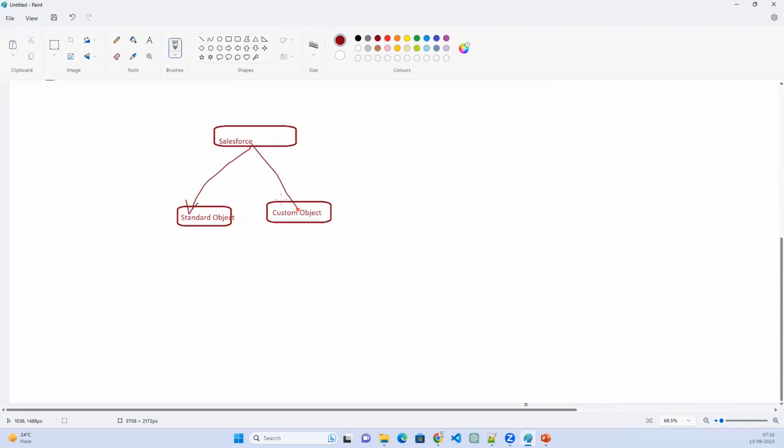Standard objects are provided by Salesforce. All the standard objects are default objects, out of the box objects, which are provided by Salesforce. Custom objects are created by either an admin or a developer, based on the requirement.